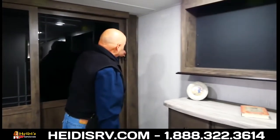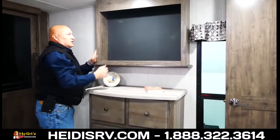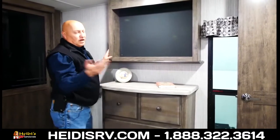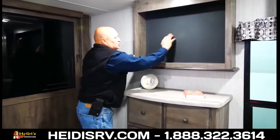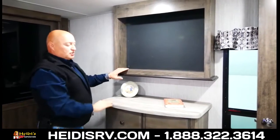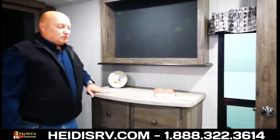Now, if you look also, we're wired for TVs in every area. Well, we don't put TVs in here. We used to offer them as options, but you and I can go buy them at Best Buy or wherever for half of what a factory can put them in. But you see, this is all half inch plywood. Hookups are up above, so it's a pretty stout system. And also, we have form-fitting laminate on our countertops.